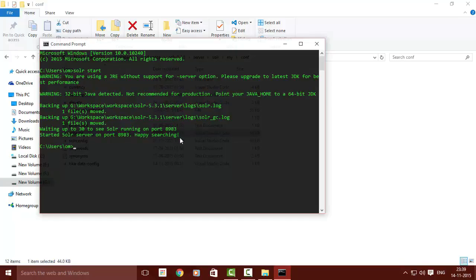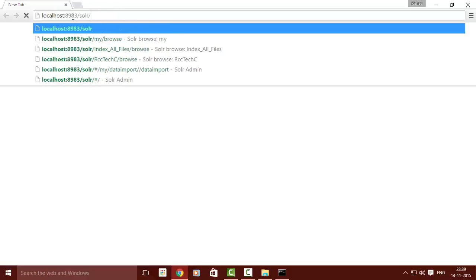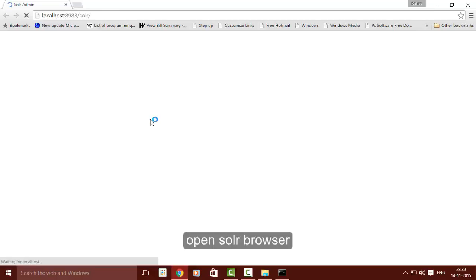Now 8983 is our port number by default. You can change the port number by the command solr start -p with the port number. Localhost:8983 is to be written over here. All the things are the same as we did before.